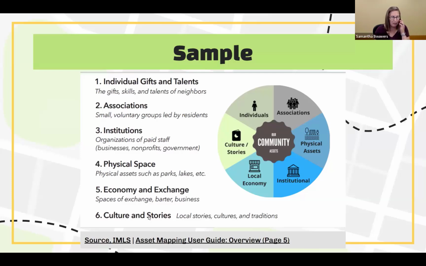But I think telling that story and binding the community together in that way is a big asset, as well as looking for new stories to tell. So there could be a new growing immigrant population thanks to some new local business investment or something similar. But really leaning into the culture and stories that your community has as a way to celebrate something beneficial.